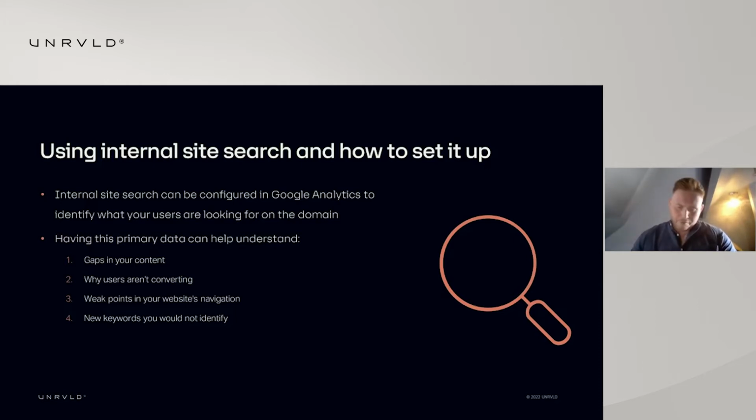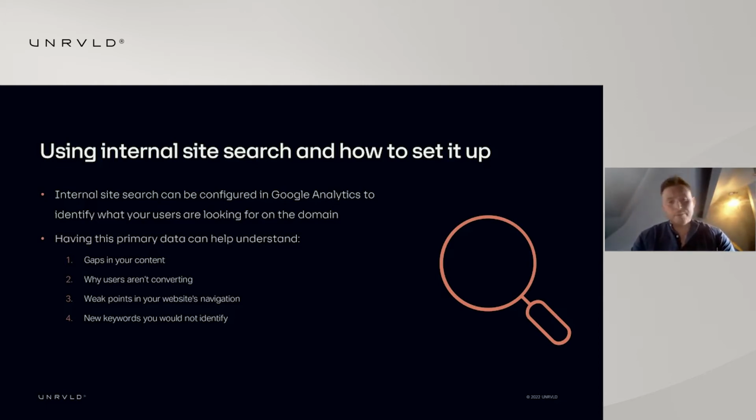But one thing that people often forget about is the use of internal search. What that is, is when people search in your search bar on your website, that information can be tracked, and you can store that information and learn how people want to ask questions on your website, which is valuable information. This can be set up in Google Analytics. It's a very quick fix. It's very easy to set up and very easy to digest the information.